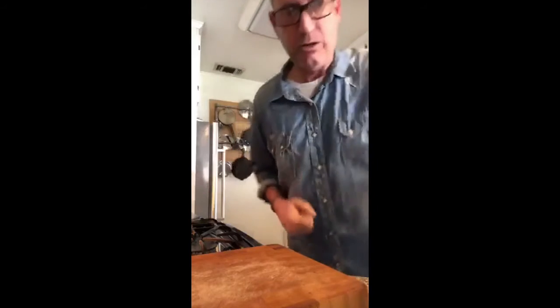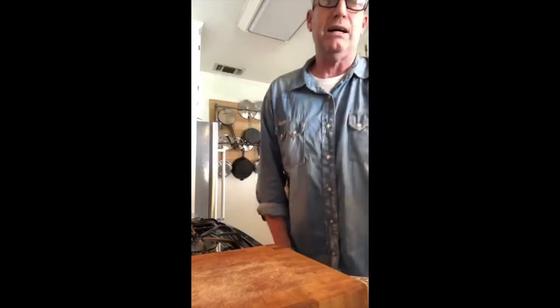When we are temping these meats, again, medium rare, 130 to 135, and then the medium was 135 to 145. That's a 10-point spread on that one. The other one was 5, okay? By the way, about 145, 155, medium well, anything above 155, let's just call that well done.